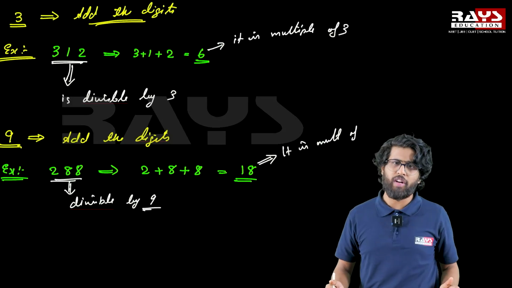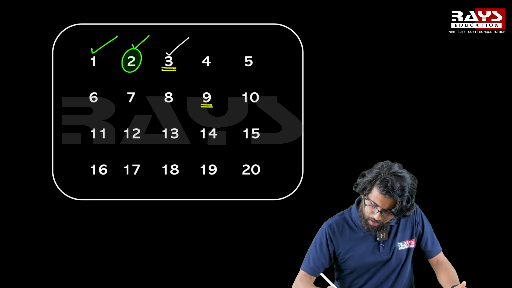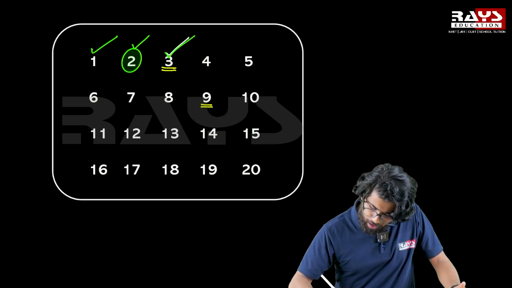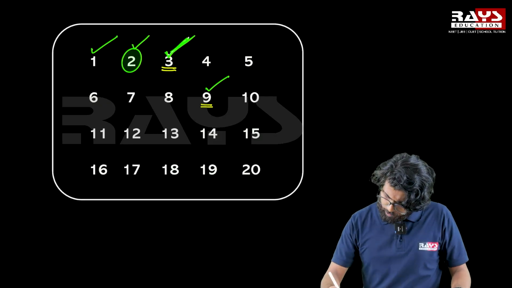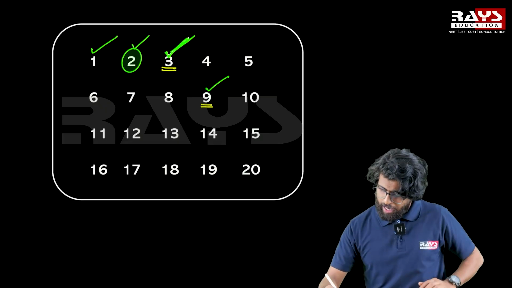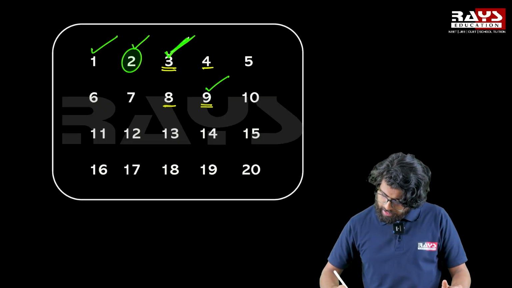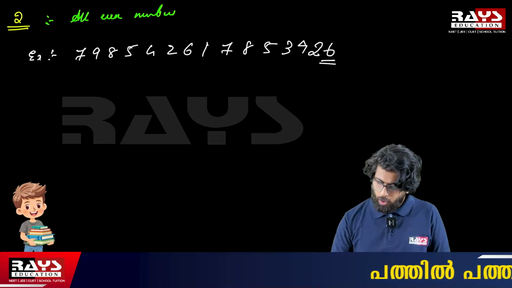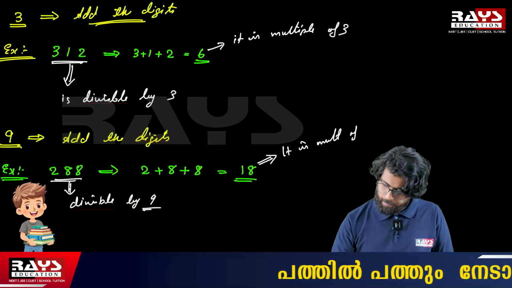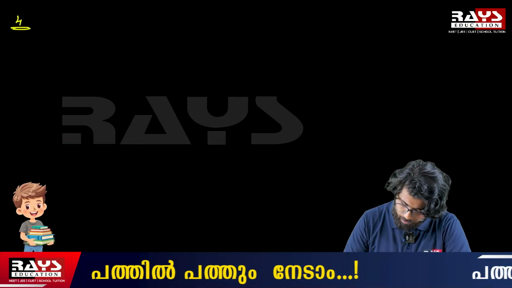Moving to the next set of numbers quickly, we have actually finished 3 as well here. We finished 3, finished 9, right? Moving to, let's say, 4. So here, dears, I would like to discuss 4 along with 8 along with 16 because they are similar, so it will be easy to learn. Let's start with 4.